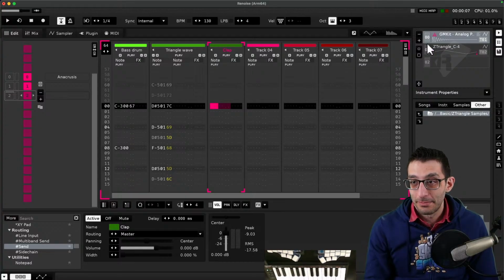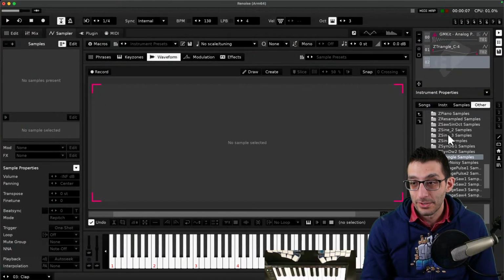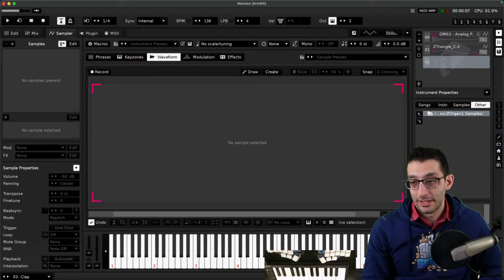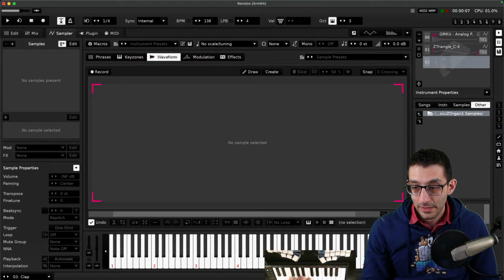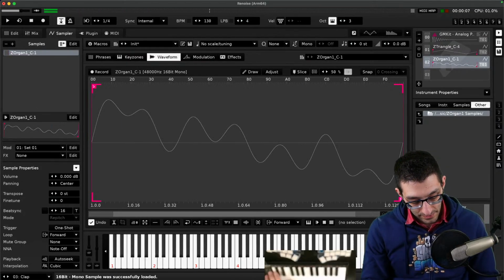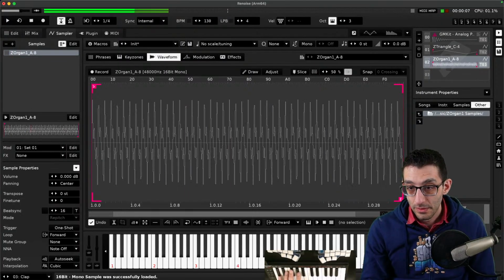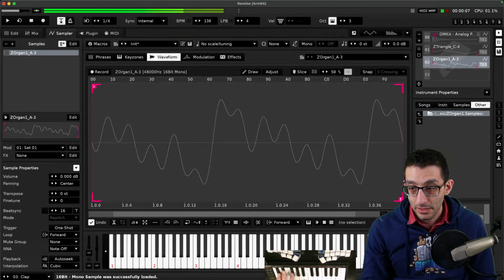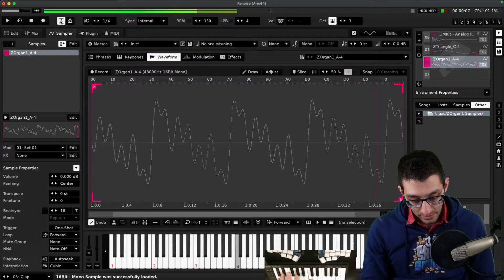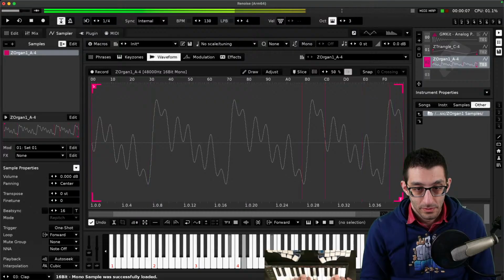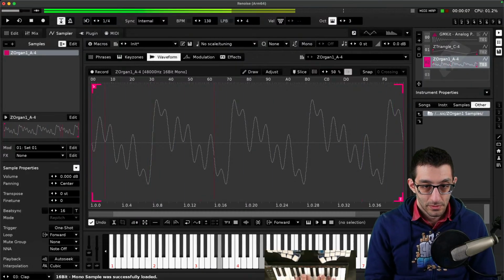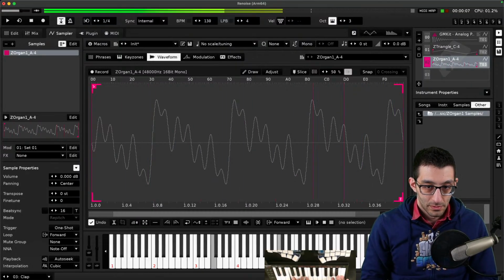Actually, you know what? I kind of want to try a bass, which means we need to go searching through these again. Alternatively, I just use anything else. I don't know, something like this. Oh, let's. Wouldn't have the note.